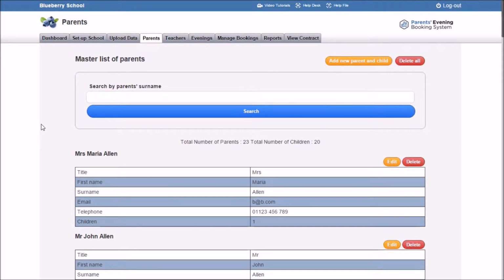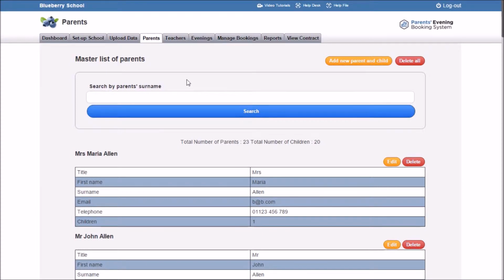Okay, welcome to the tutorial where we're going to be talking about how you upload data so that you can make a parents' evening between a parent and tutors rather than between the parents and the teachers. So what we're going to do is first delete the data that's already in our system, because in this example we're making a parents' evening where there are no currently open events and we're safe to do so.